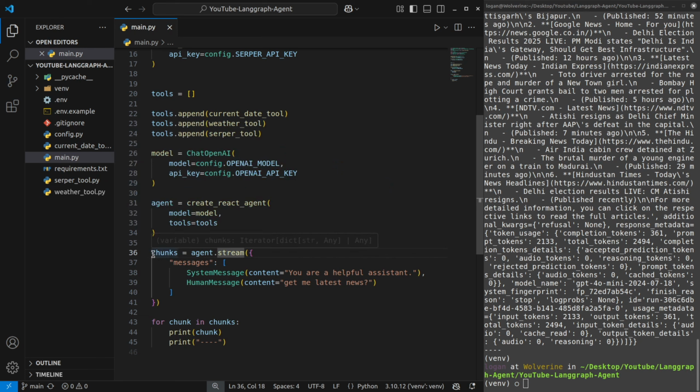This works in both synchronous and asynchronous ways. So you can create an API out of this, and you can expose it to any front-end application or Telegram, WhatsApp. The imagination is the only limit now. I guess this is it from my side of the video. I hope you have now gained knowledge of how to build your own ReAct agent, and I'm very eagerly waiting to see what different kinds of agents you come up with.